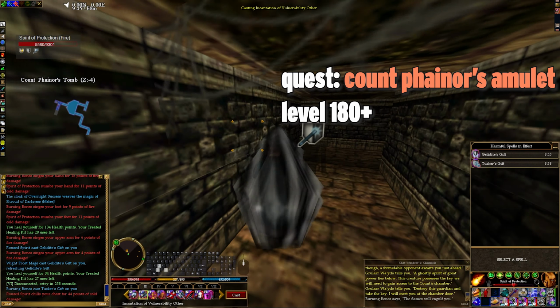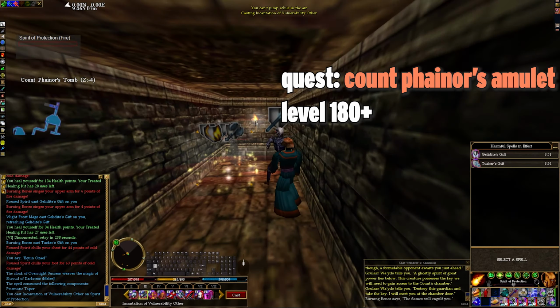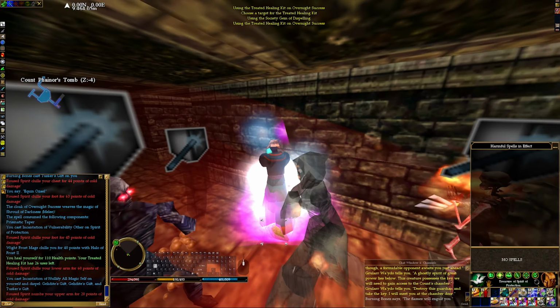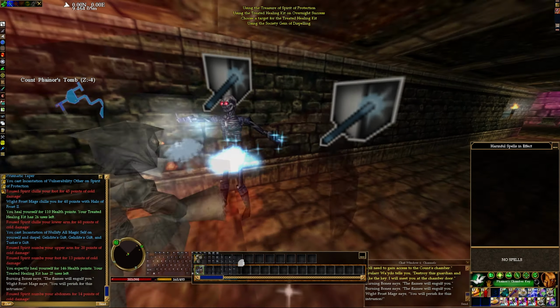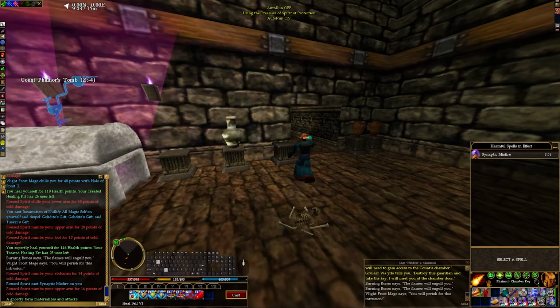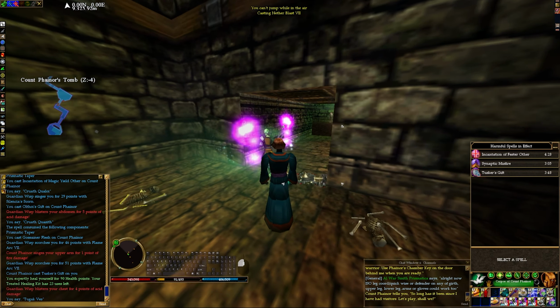Next, running through Count Feanor's Amulet in Graveyard, a nice, quick, easy one you definitely want to get acquainted with. And Wiki takes a bath, so do the Wisps, so I wouldn't bother clearing those.